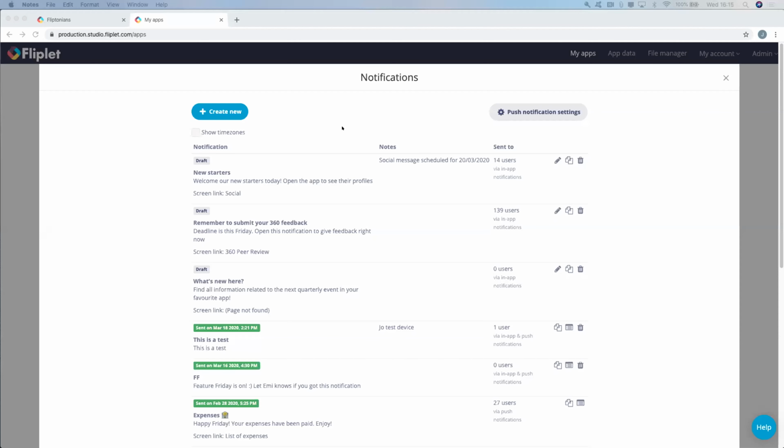And here we go. So Brett is just going to talk you guys through what the changes have been and what you can now do. So what we're now going to do is actually go through a couple of test scenarios of different notifications that you can send using this new interface and the new features.